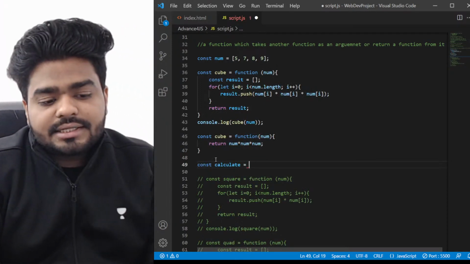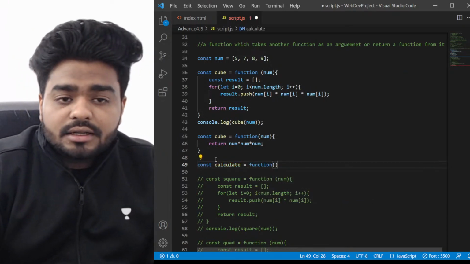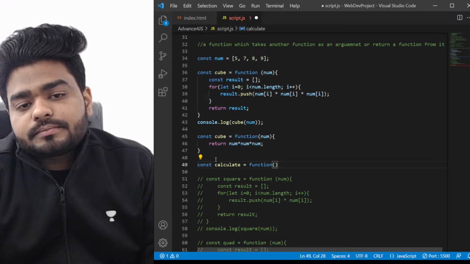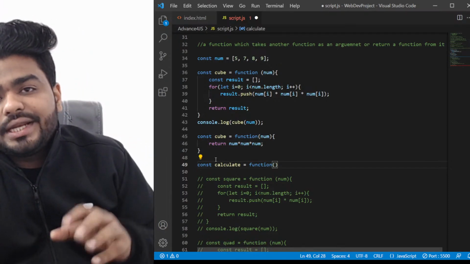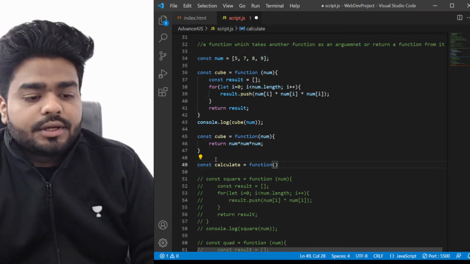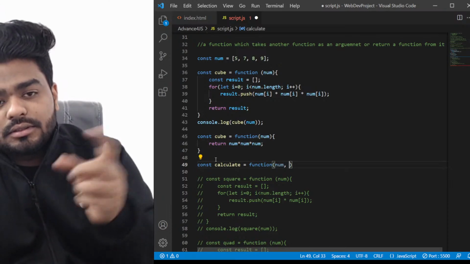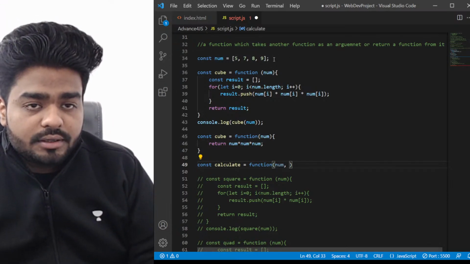Let's say this is named calculate. I'm going to put up a function, and in this function we need 2 things. The first thing we need here is the number, that is the array, the number in the sense this one.